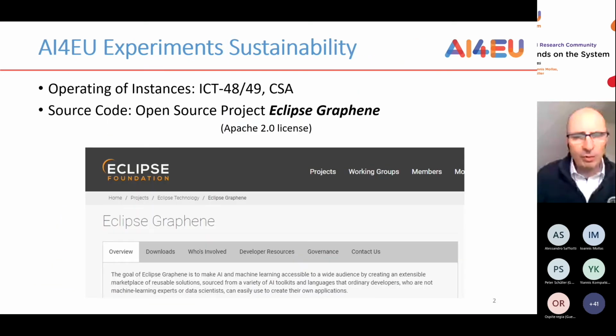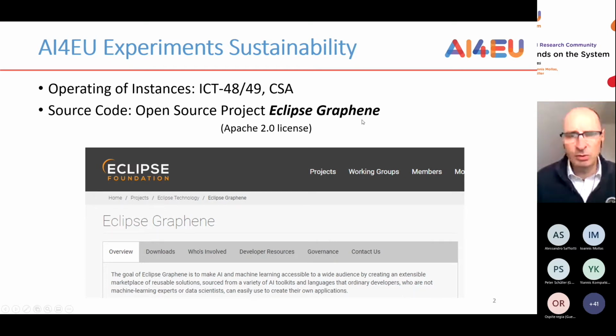We have already heard that after the project, of course, it will continue. It's not over then, it will be sustained. The operation is assured by AI4Media, so there will be a task. And the source code will be an Eclipse open source project called Graphene.